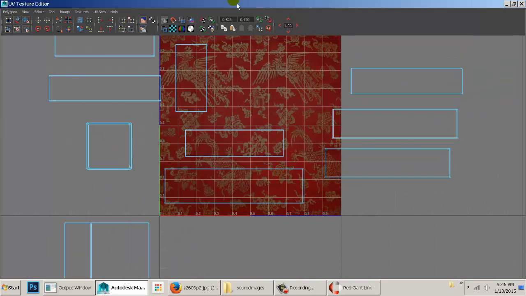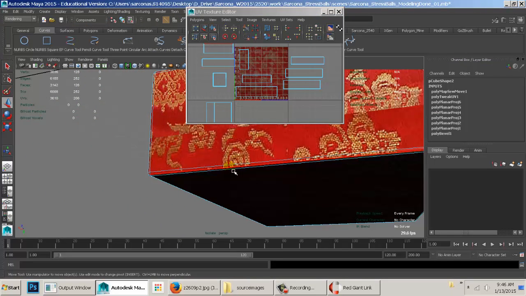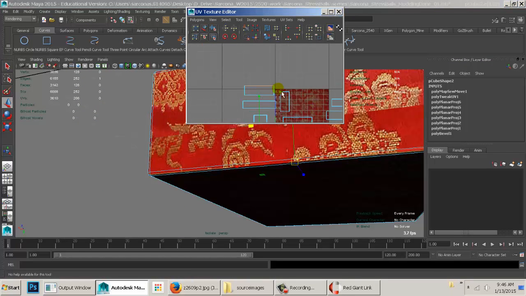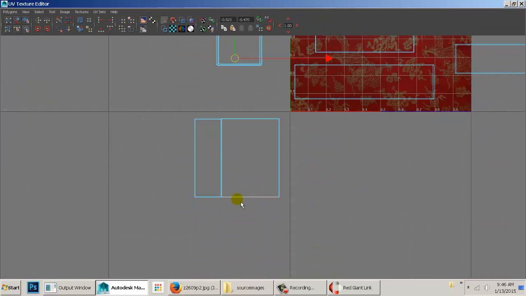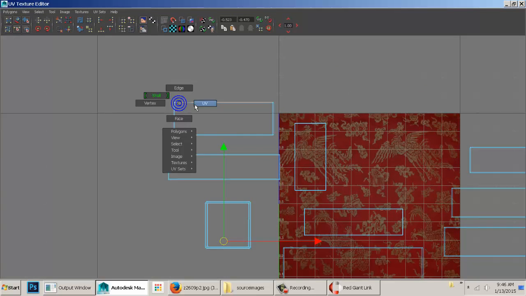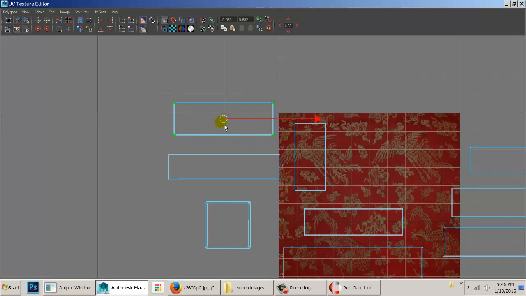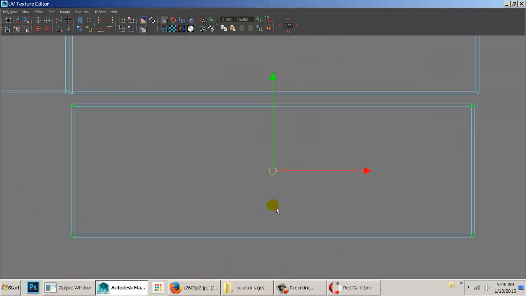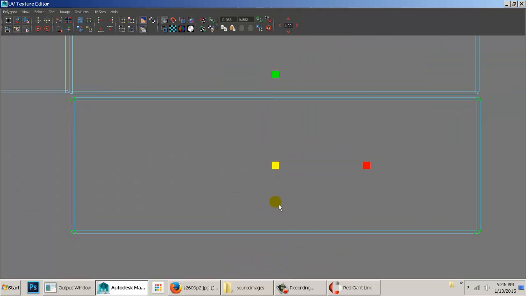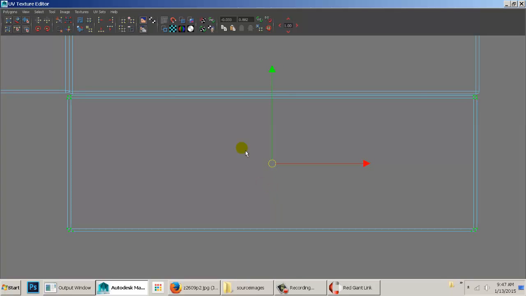So I can just go in here and find an edge. Let's say this edge. There it is. Okay, so that edge is shared with this edge. So I can go and grab UVs for this, move it down, size it accordingly. Now this is only important for areas that are going to be seen. If we're not going to see it, it's not really going to matter. Okay, it'll just add a little bit more realism to some of these things that allows it to blend nicely.